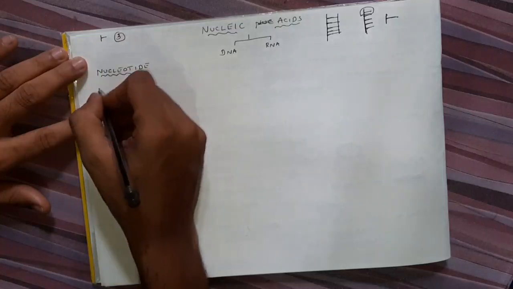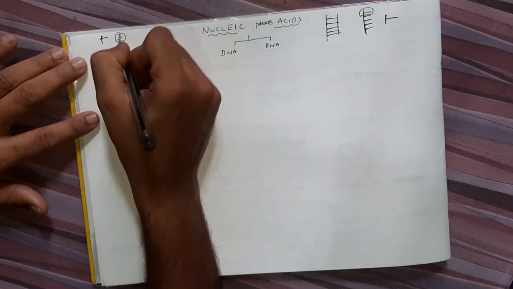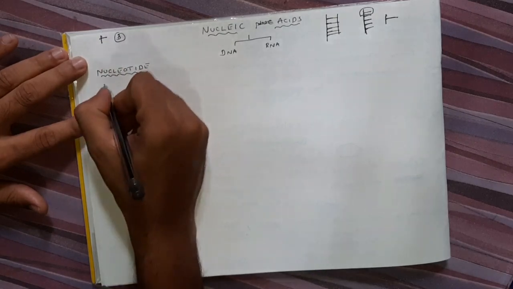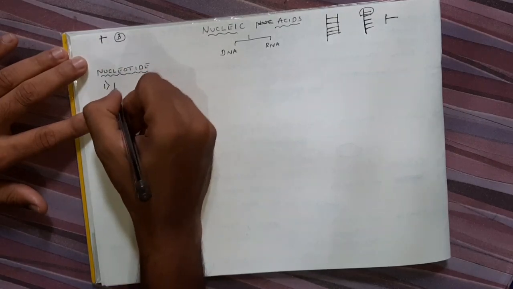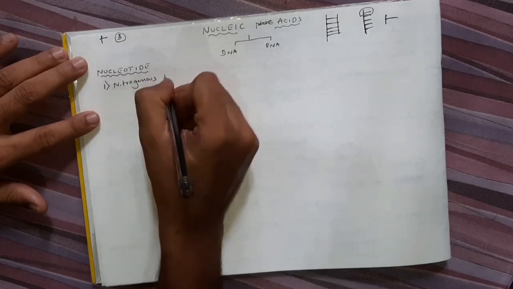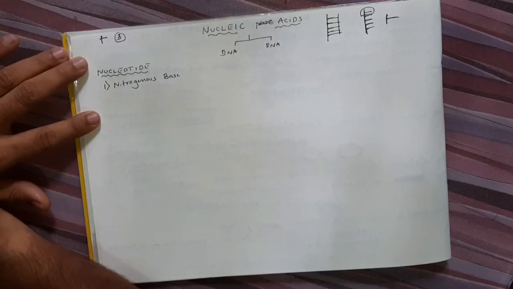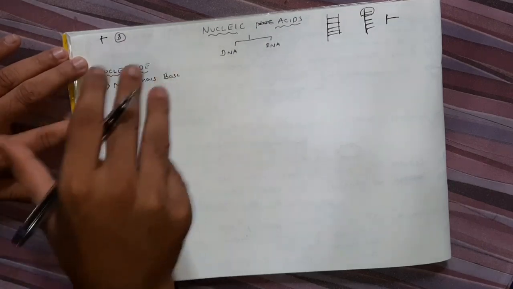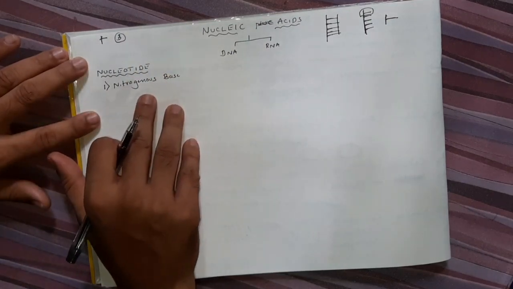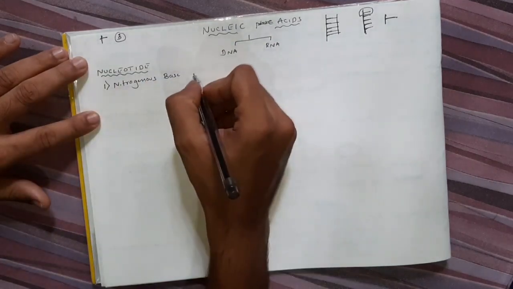So let us see the nucleotide components. Mainly, the nucleotide is made up of three components. The first important component is nitrogenous bases. That is a chemical containing nitrogen. It is normally a heterocyclic ring. I had already discussed this in the classroom, so I am not going to discuss it in depth now. Anyhow, in second PUC you are going to study the same concept in detail. In nitrogenous bases, there are again two types.